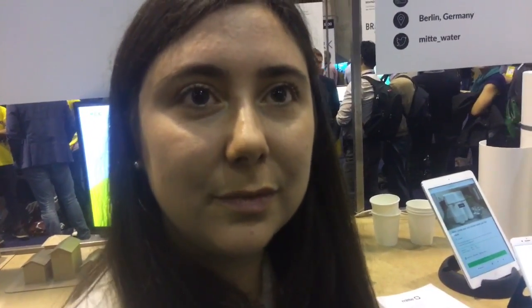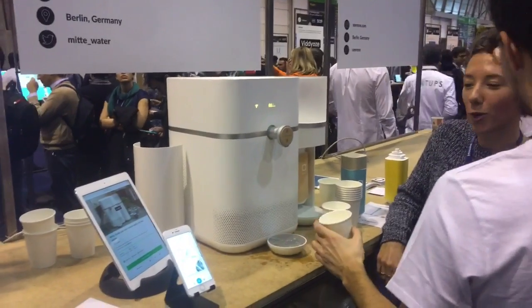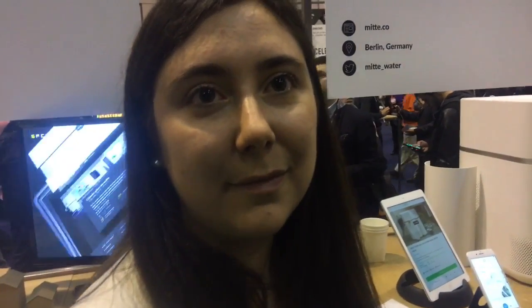So this is the Miete. How many people are in the company and how long have you been running? We've been running for about a year and a half, and right now we are about 20 people. We are funded by different companies — for example Atlantic Labs, Dr. Edgar Ventures, and a lot of different companies from Germany. There has been a lot of prototyping and we've had about 2 million already, mixed between investment and EU grants.